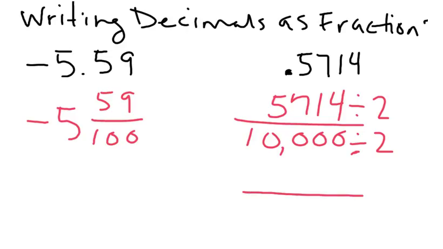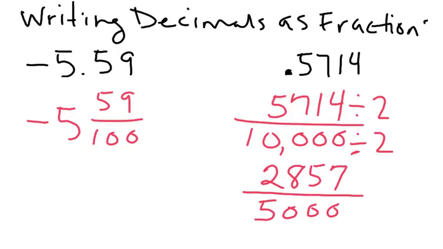Well, 5,714, when you divide it by 2, you get 2,857. When you divide 10,000 by 2, you get 5,000. Now, that's all the way reduced. Nothing will go into it more. You could use divisibility rules to check if you know them. You could get out a calculator and try all the numbers. You could try the numbers with pen and paper. Okay, but you've got to all the way reduce things. But that's how you change a decimal to a fraction.